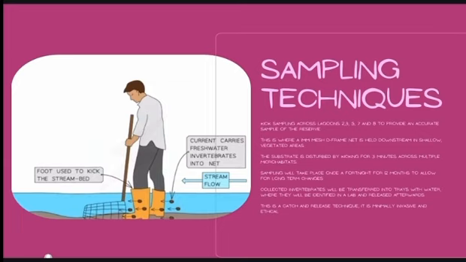Invertebrates are then placed into a white tray and identified. This can be done on site or in a lab. Specimens will be released unharmed. Smaller individuals may need to be transferred into a smaller disc for identification. This technique is minimally invasive and ethical as individuals are released unharmed. Samplers will take care to ensure the safety of specimens.